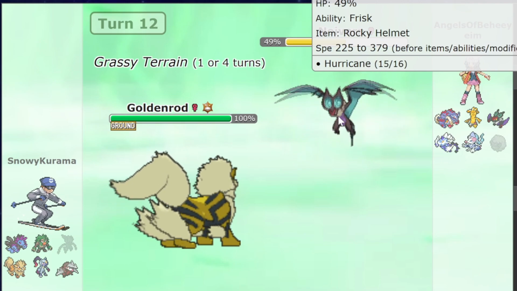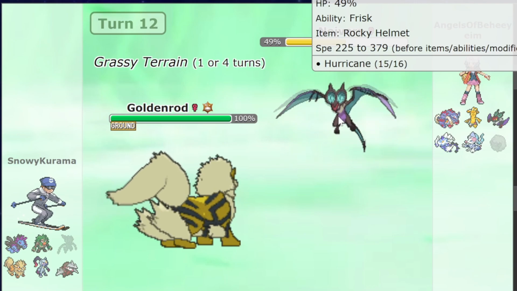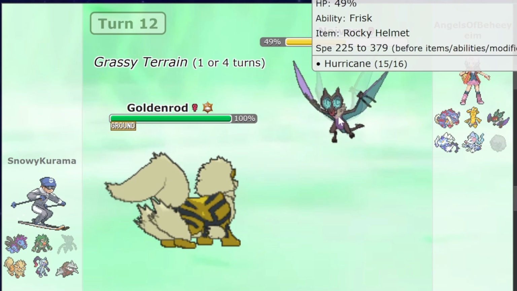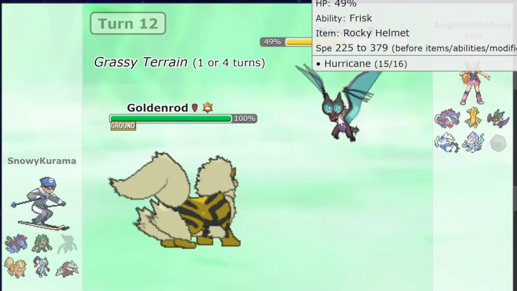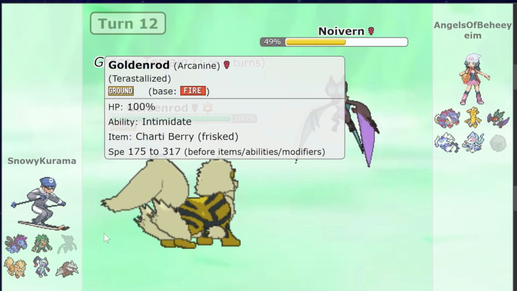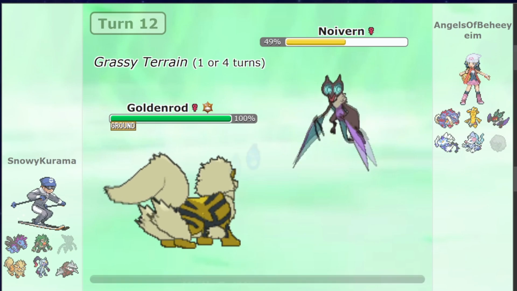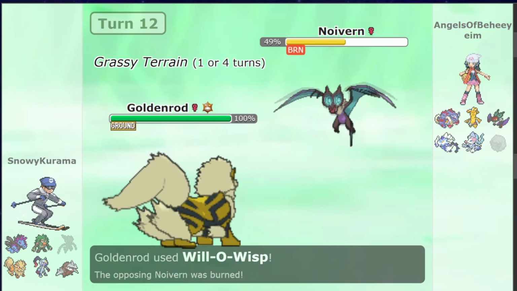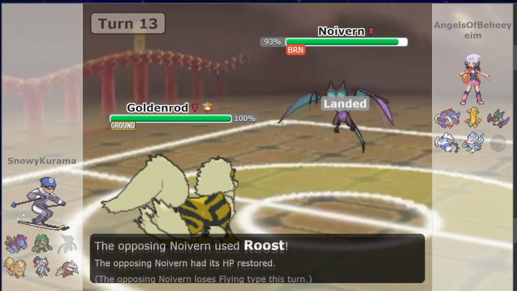There's a reason I pressed Terra Ground. What was it? I don't really remember. I pressed Terra Ground. Probably because there was no reason to not press it. I just pressed Will-O-Wisp. Got this thing on at least a little bit of a timer, at least.